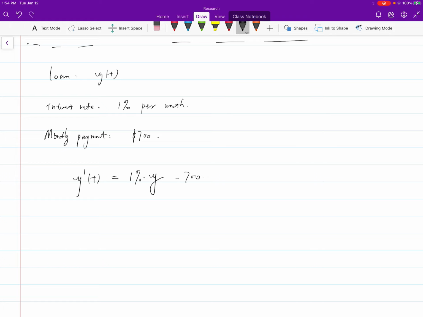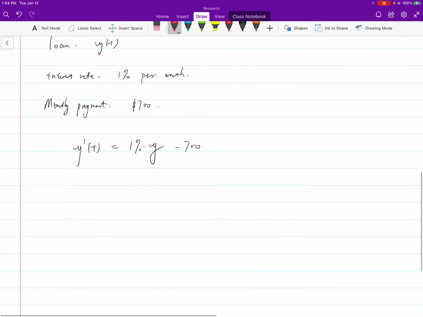You plug in a different t if you end up solving it. You will have a different outcome. And from here, you can see this is easily linear with y prime, with a function of t which is constant, and a function b(t) which is a constant. So this is of the y prime equals a(t) y plus b(t) case, where a(t) and b(t) are constants. So this is linear. And many things in real life behave this way, especially when you are involved with both the percentage gain or loss, and also a fixed amount of gain and loss. So that's why we want to solve them.